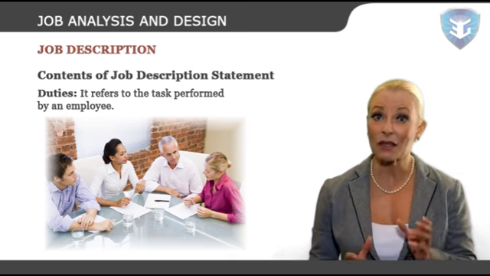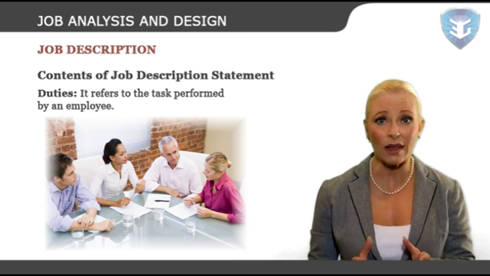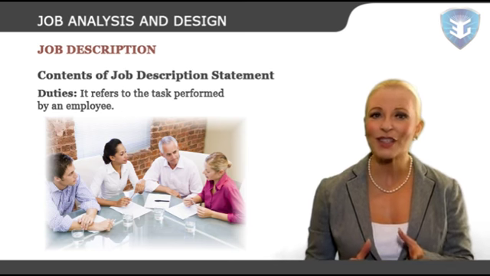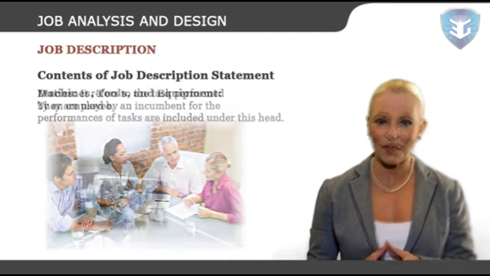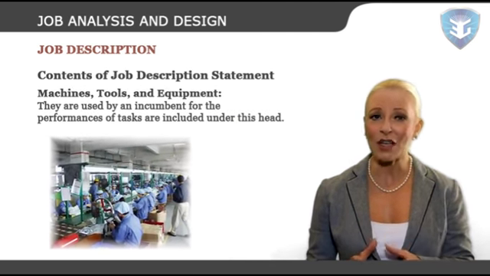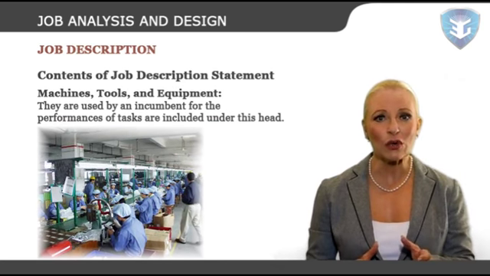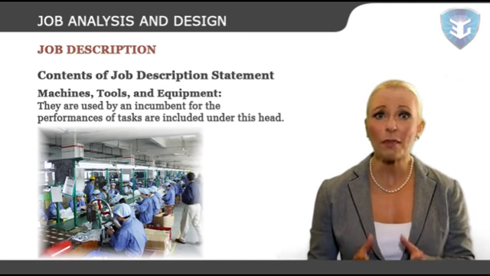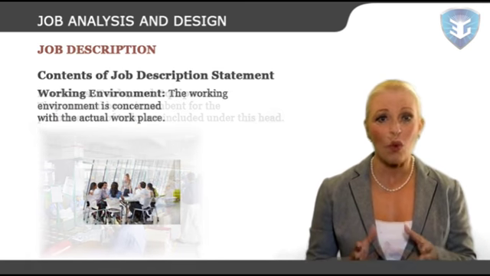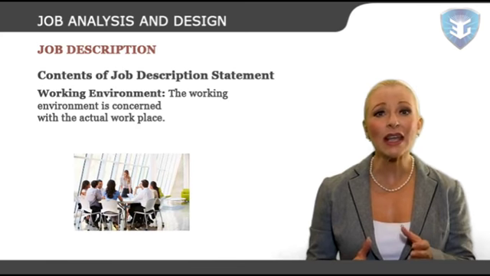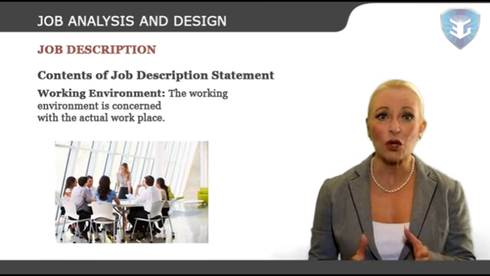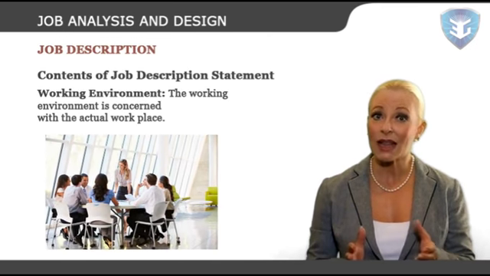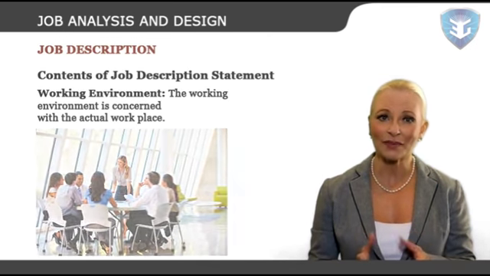It is necessary to mention the task of the employee because it helps him or her to estimate the percentage of time that is devoted to the performance. Machines, tools, and equipment. They are used by an incumbent for the performances of tasks and are included under this head. Working environment. The working environment is concerned with the actual workplace. It defines working condition in terms of heat, lighting, noise level, etc.